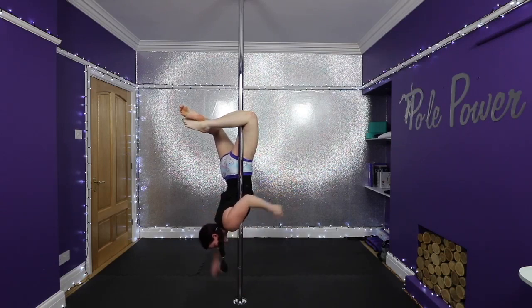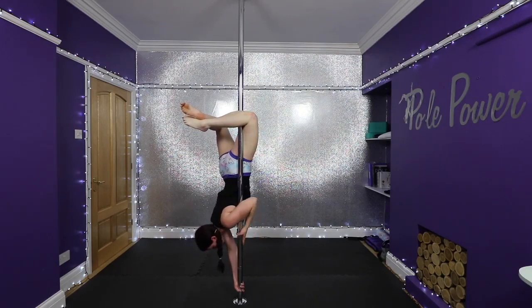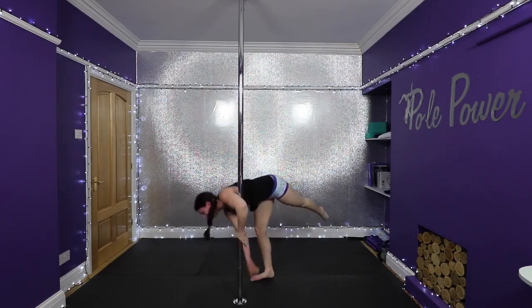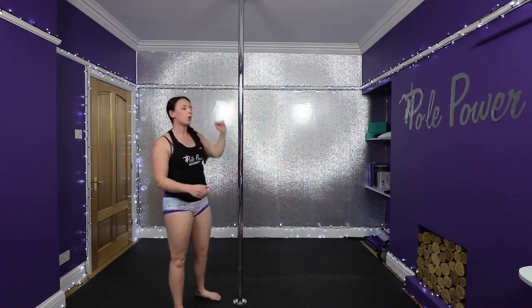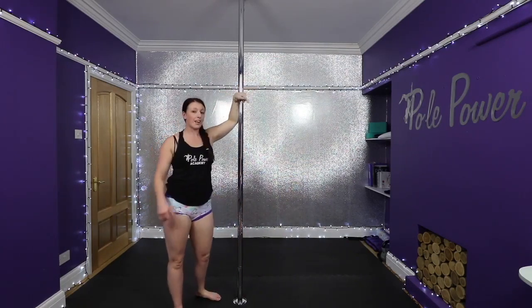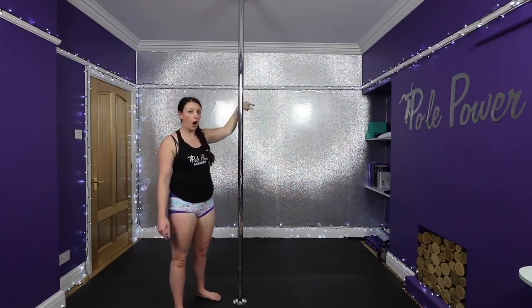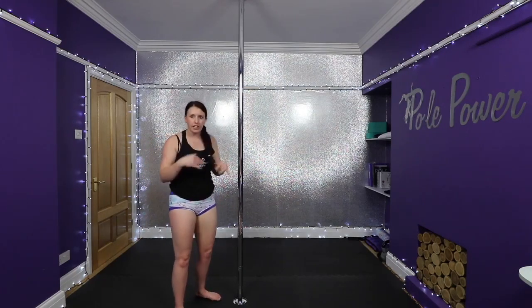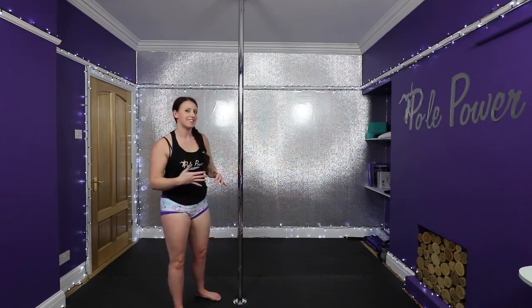Once you've got a good lock, you shouldn't need the inside arm, but you can have it there if you want to — it makes you feel a little bit more comfortable. You push your outside hand down, make sure you're pushing through that arm, inside arm squeezed around, hand around face height, lower your outside leg down and unhook. If you don't lift your hips when you take your legs over, you may find that as you try to hook over the pole, that's where you're going to trap your hands — it can feel really fiddly and scary because you can't get your hands out of the way of your legs.